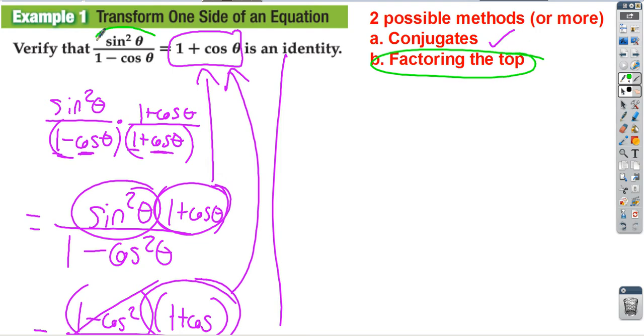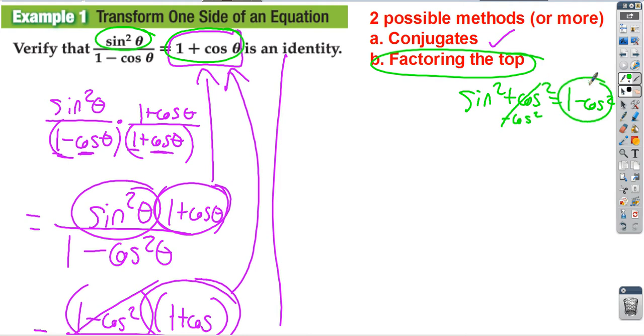So I look at this sine squared and I think of this identity that we use so often. And I say, is there something that I could change? I know I want to end up with a 1 plus cos somehow, and that's a sine. So let me see if I can change this. I see that 1 minus cos squared is the same as sine squared. So let me try that.